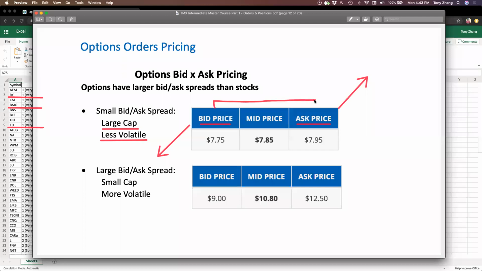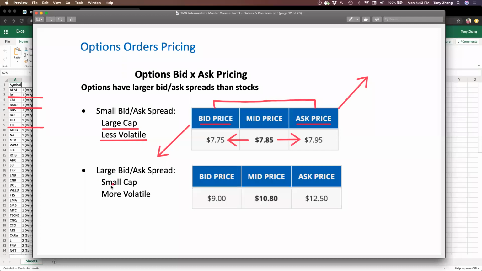There are more buyers and sellers, so the spread between the lowest asking price and the highest bid price usually is fairly tight. So let's say you have an option that's trading at 7.75 by 7.95. That is effectively 10 cents away from the midpoint on both sides. So if you bought and sold immediately at the exact same price without things moving, you would lose 20 cents on this specific trade before things moved around.